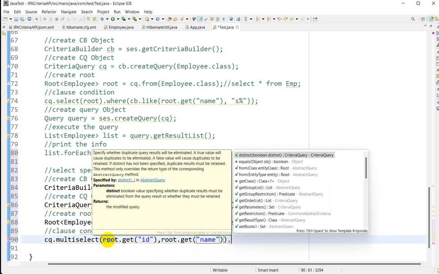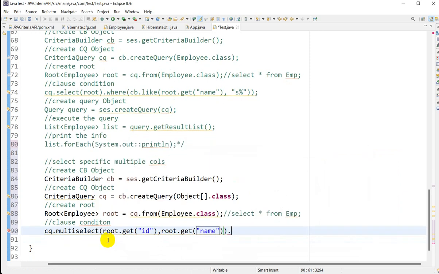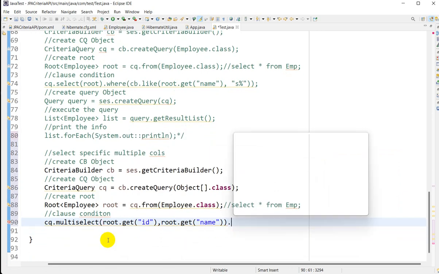Next one, here we will perform the where operation. Criteria builder, and here I have to use and.